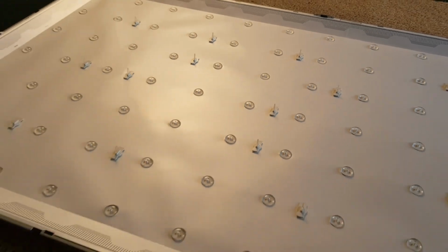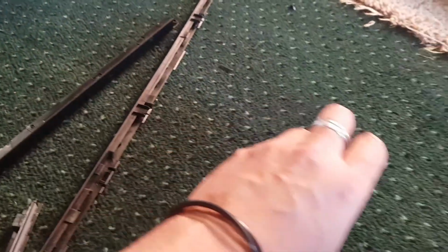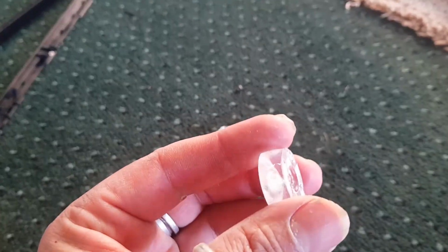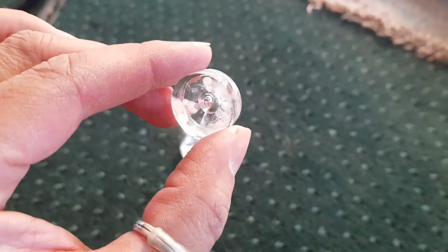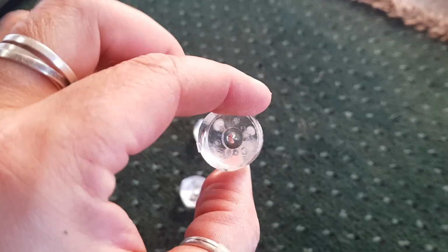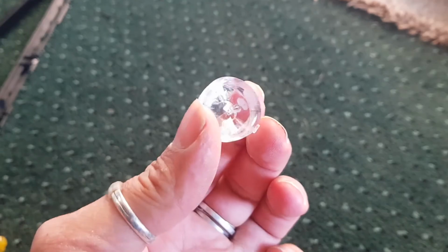In fact, the last TV, was it the last one or the second last one? Check this out. I noticed this. Have a look at these. I pulled this out of a panel just before. Now, look at that. That's glue. So somebody has actually gone in there. Their previous owners, they've actually gone in there and painstakingly glued a few of these down. And yeah, so there you go. So some people do try and fix them. It's a big job to try and fix a TV like that when these have fallen off.